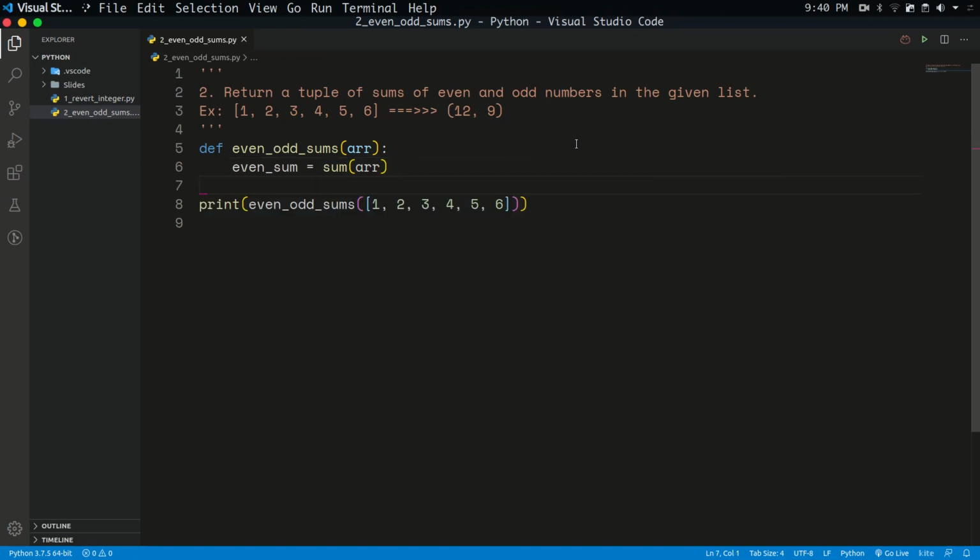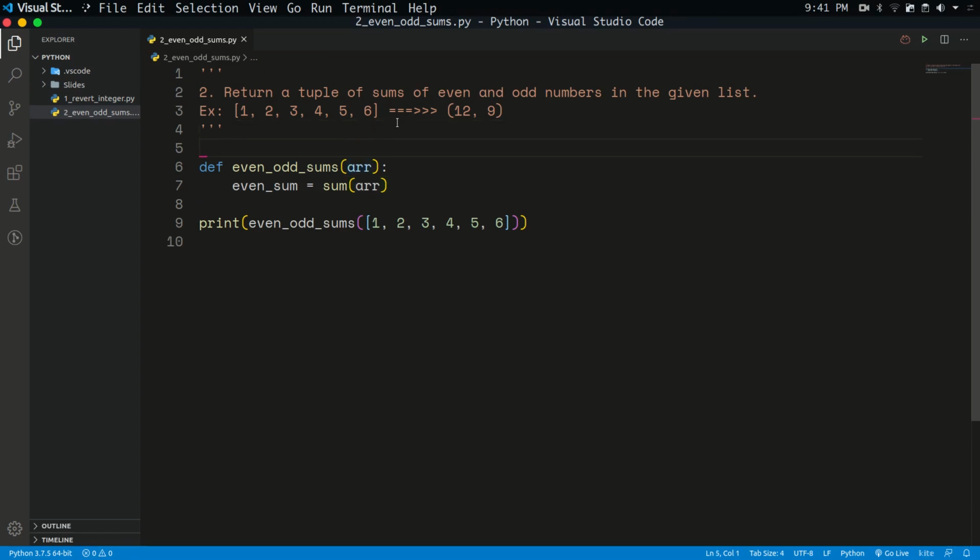So this will be the sum of the array, which will be 1 plus 2 is 3, 3 plus 6 is 9, 10, 15 and 21. Okay, but we want only the even sum, right? We don't want the other thing happening in there. So the sum function iterates through all the elements in the array. But I don't want to iterate through all the elements of the array. I want it to iterate only on some elements of the array, which are either even or odd. That depends on in what variable you are storing this.